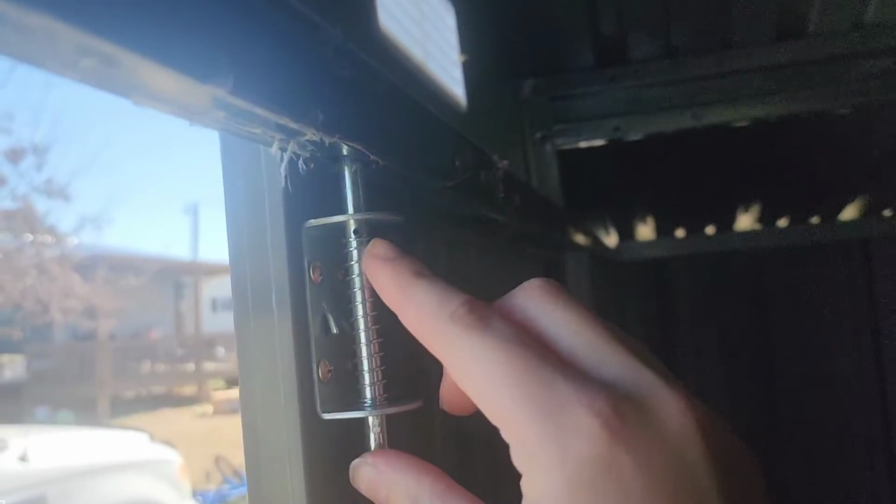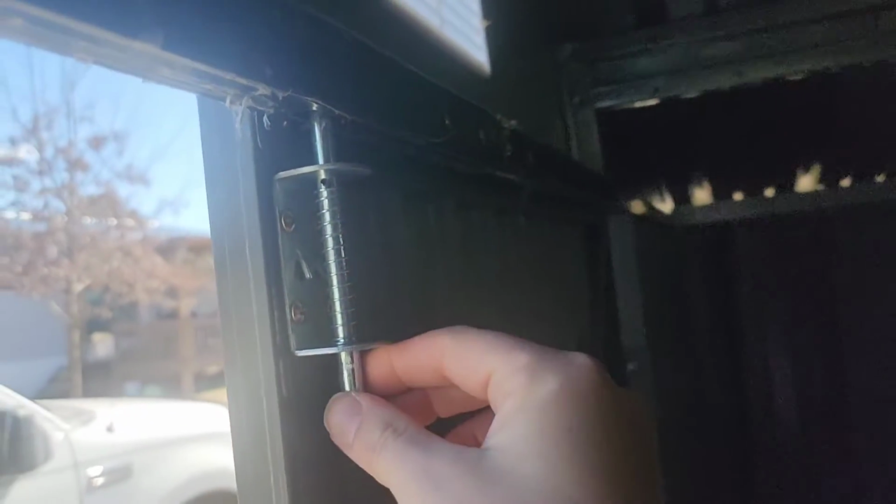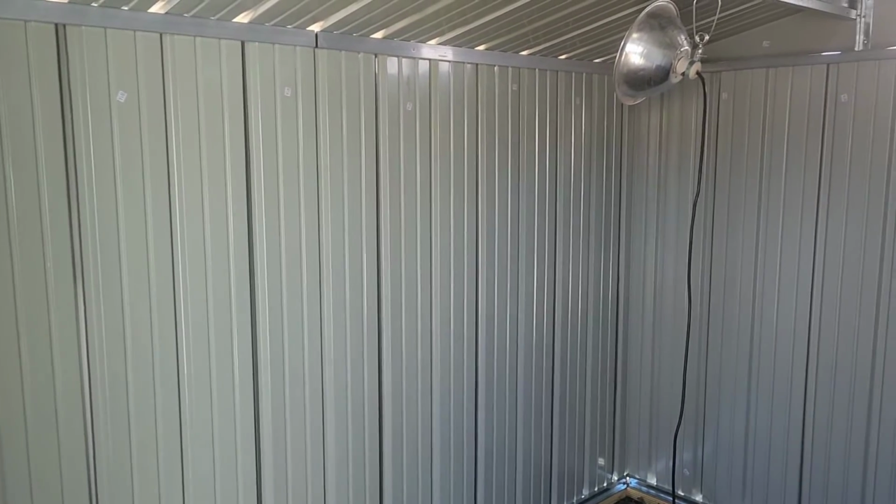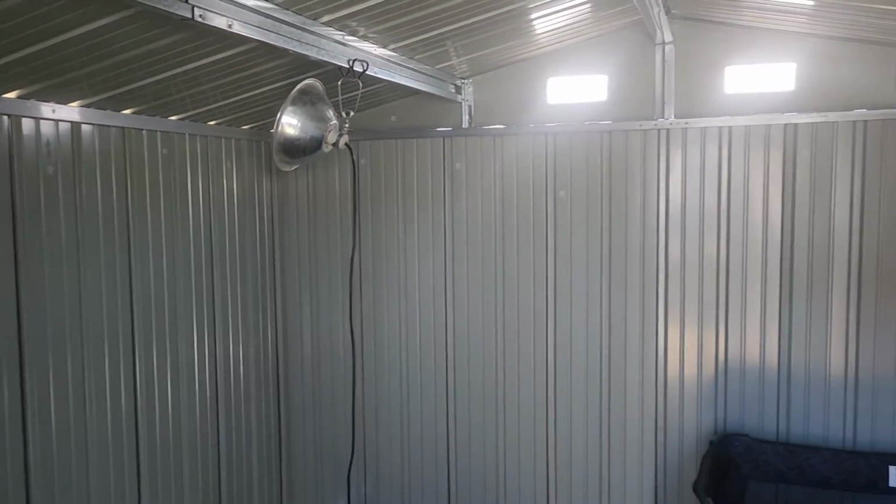So you can actually open up both of these doors. This one has this spring and lever on the top and down on the bottom. So if you wanted, you could open this up if you needed a wider space to bring things in and out. I have some Rubbermaid shelving units that I'm going to bring in here and put in so we can use those to store things on.